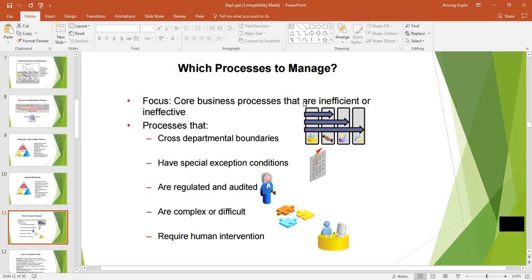Special exception conditions are conditions that remove them from the flow of a normal process.